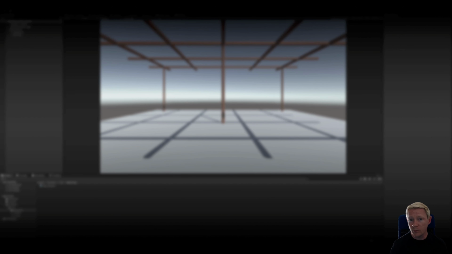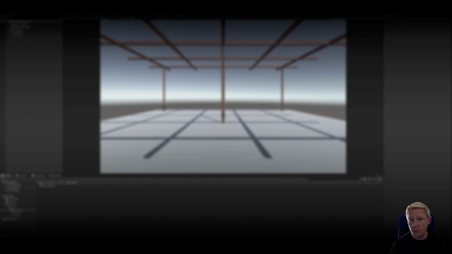So here's our starting point. I've created a scene where we will be able to see things like shadows and time of day changing. I have also, just so I've got it as a separate thing, set up a material that is using the Skybox procedural shader. This is a built-in shader that's available there.